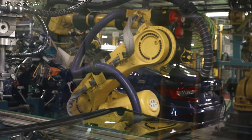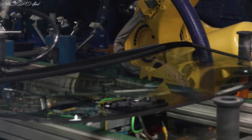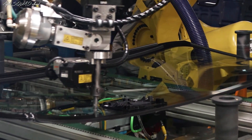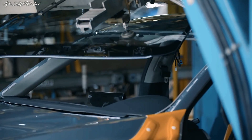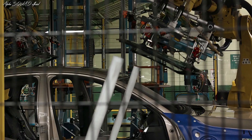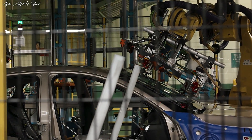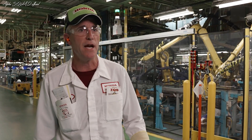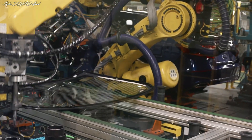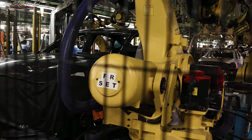When the glass comes down, the robots will pick it up off the carrier, take it down, and set it on a conveyor. It'll be sealed. From there, it slides down to the robot, which picks it up and takes it to the car. There are cameras that line the glass up for a correct fit, and then the robots will apply the glass to the body. We do checks every two hours to confirm our sealer is good and that our sealer bead is correct — everything is checked for high quality in this glass install equipment.